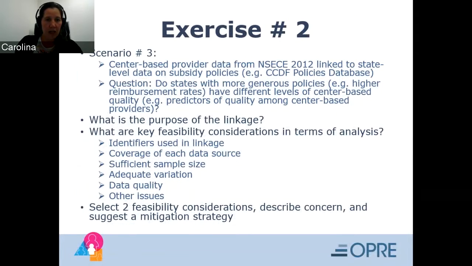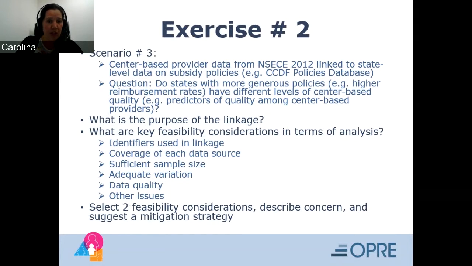Okay, so let's talk about exercise number 2. We are going to propose the following scenario. I'm calling it scenario 3. This is a scenario that has been used by quite a few teams with the NSCCE data. The survey data is coming from the NSCCE. You have data on center-based providers, and the administrative data is coming from something like the CCDF policies database, in which you have state-level data on subsidy policies.